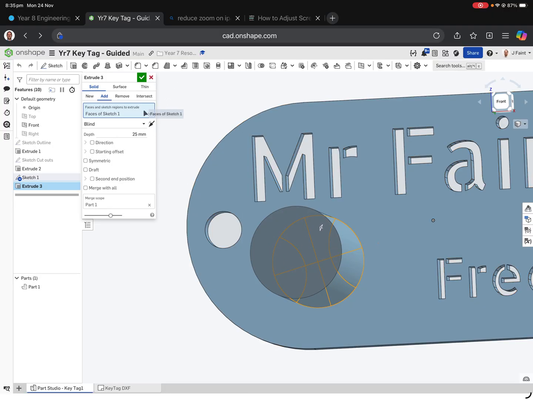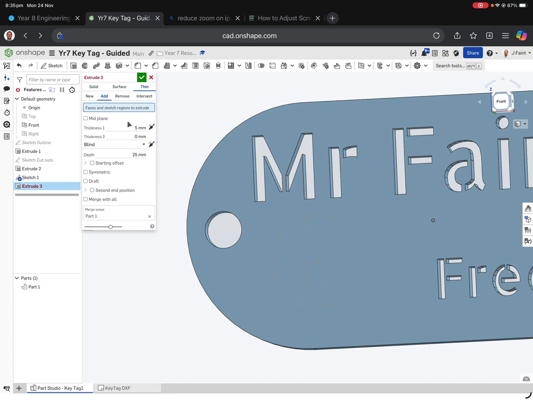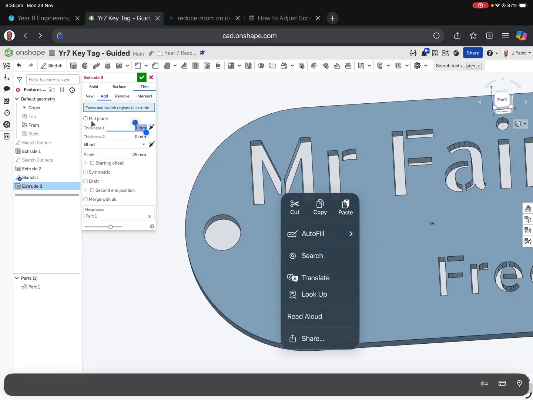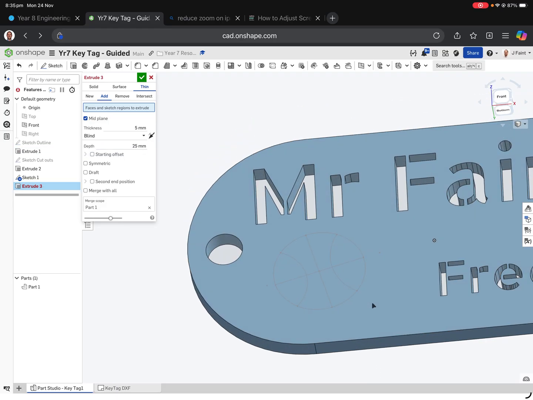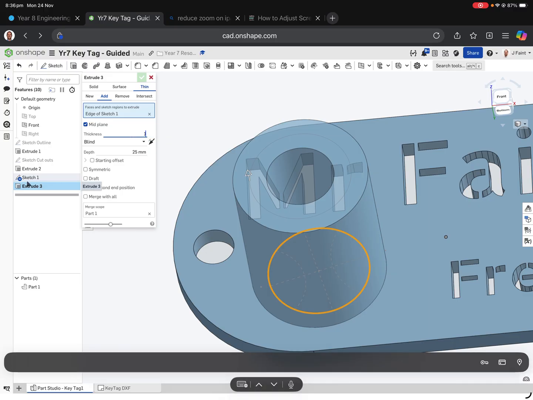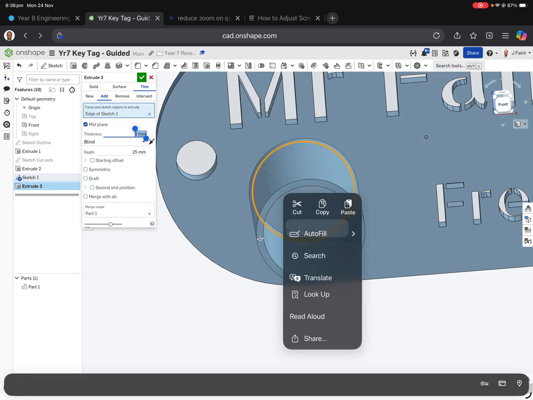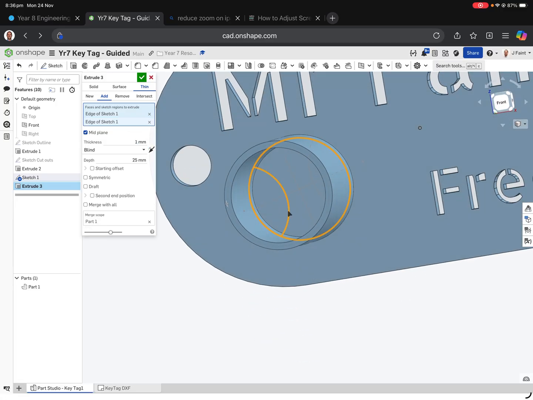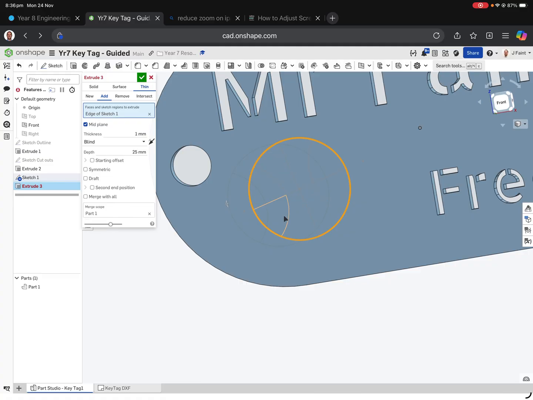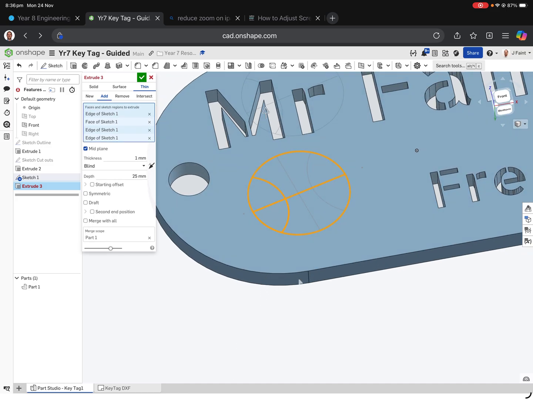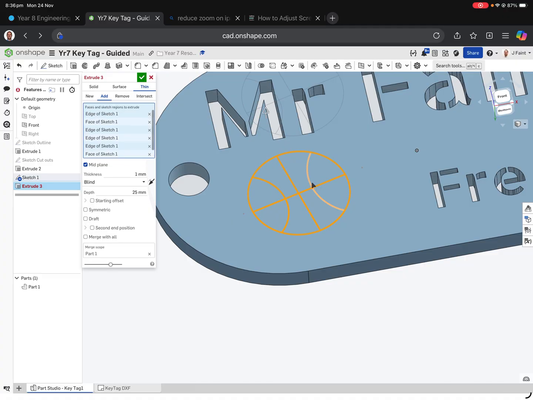So what I'm going to do is a thin extrude on that one. We're going to change the thickness down to 1 millimeter. I'm going to go mid-plane on that. And let's see if it's going to let me, no, even less than that, 1 millimeter. And it should allow me to pick it, but it'll only let me do a solid line. So we might have to do this in a few pieces if we want to do it that way.